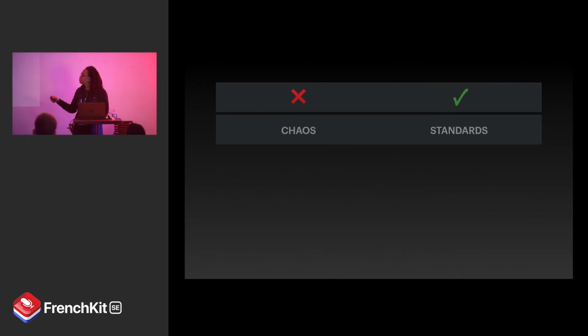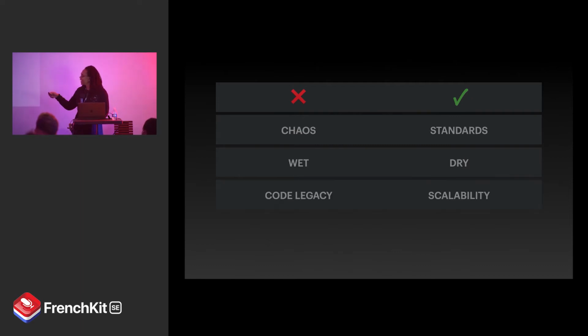So this may lead to chaos. That's a very strong word. Actually, I'm aware, I own it. But this is what can happen if you're not working with standards. You may end up writing WET code as opposed to staying DRY, which is don't repeat yourself. And the negative effect of not working with standards is to create legacy code when your goal is actually to write code which is maintainable and scalable.